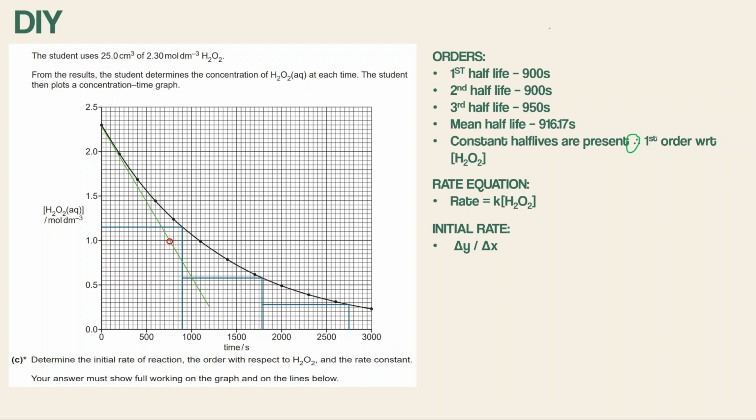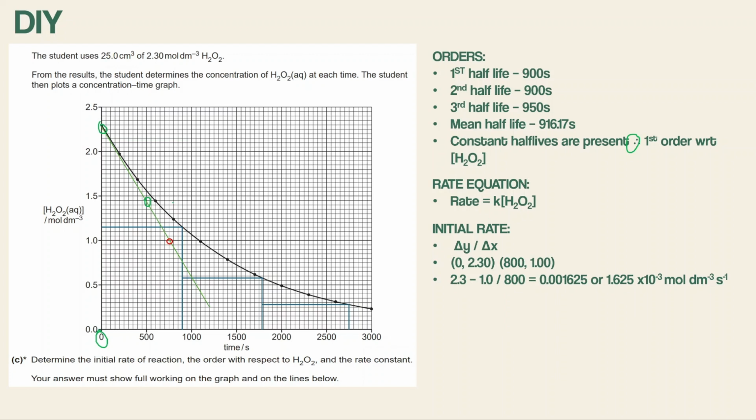When you're working out initial rate, it's always easier to just use the coordinate at 0 on the x, because you don't want to spend your time trying to pick out a coordinate that makes sense from the rest of the graph. Just use that. But if it's obviously on a different point on the curve, then do whatever you need to do. So those are my values.